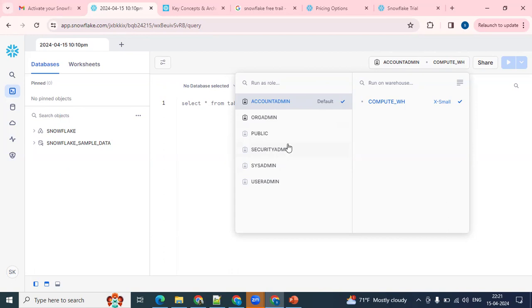Coming to the next and mostly used role, that is sysadmin. Throughout our course, we are going to use the sysadmin role only. This is responsible for creating and managing the objects. Objects in the sense tables, views, stages, and all other things.